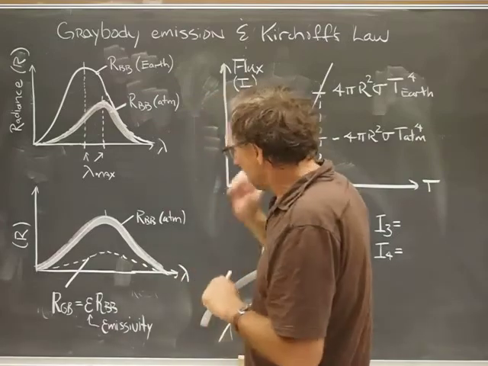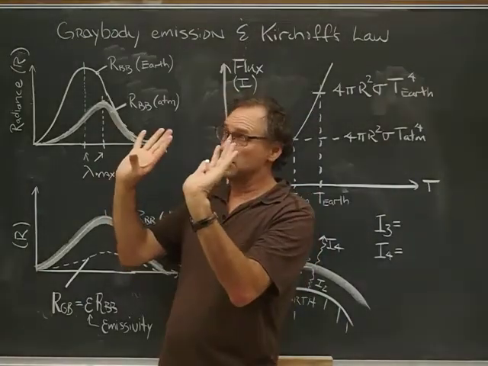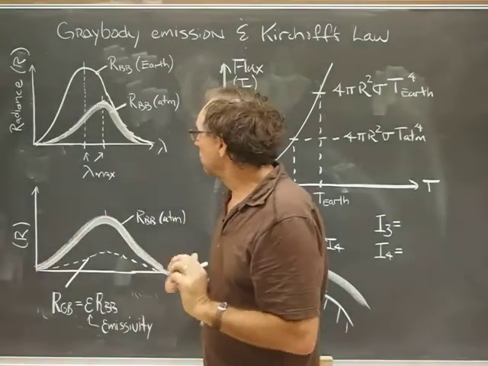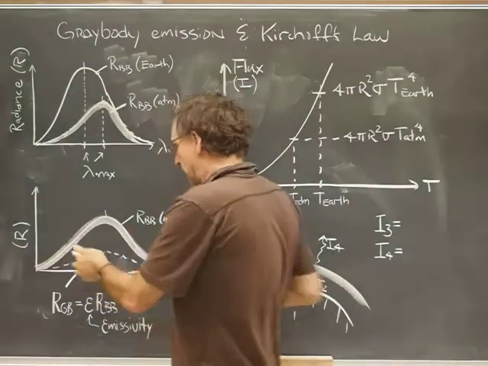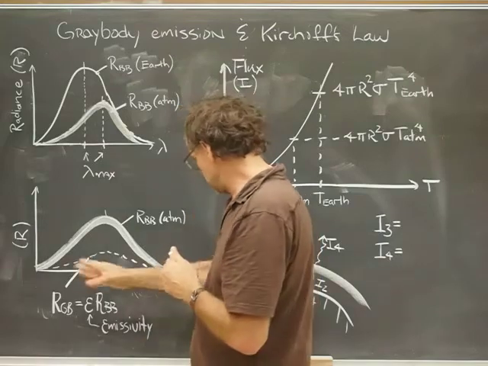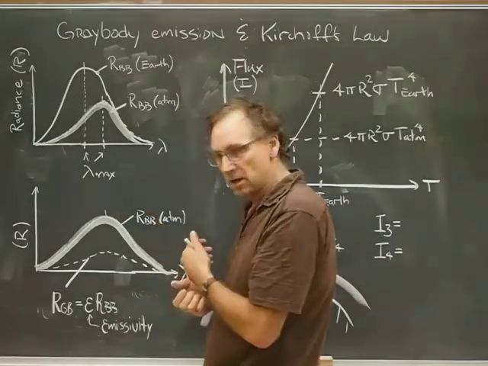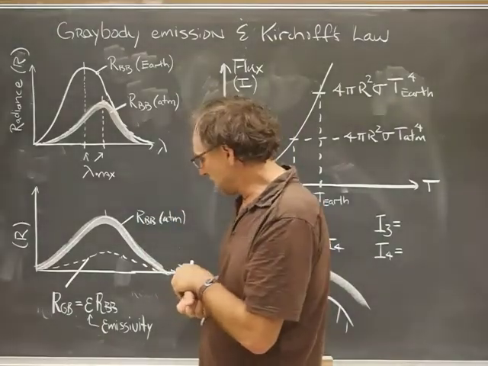Now what happens if we have an atmosphere that's not thick, so it doesn't emit like a black body? What we say is it's going to have a spectral pattern, a distribution of radiant intensities as a function of wavelengths that looks like a black body, but it's just going to be less at all wavelengths.